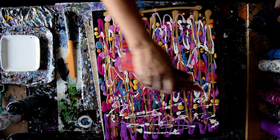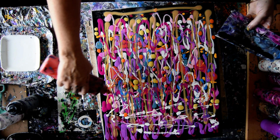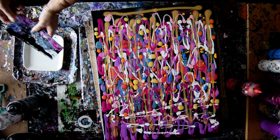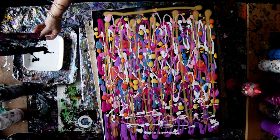Also, I'm going to throw a little bit more of this color shifting red orange from Folk Art right in there where I see there are some gaps. I'm going to put even more of this Aussie Floetrol laden Amsterdam black.